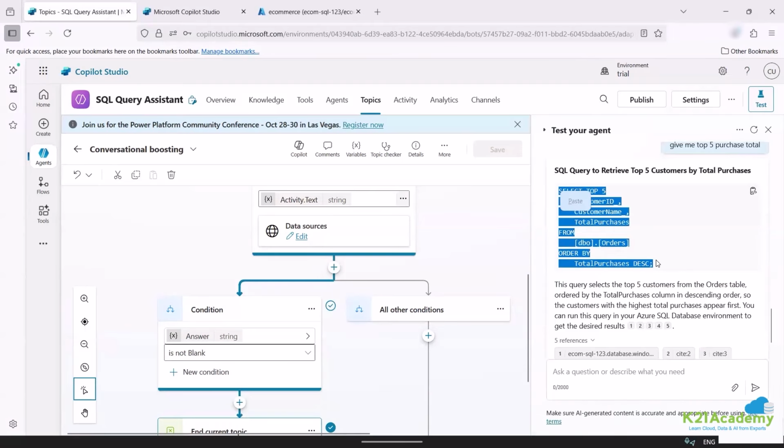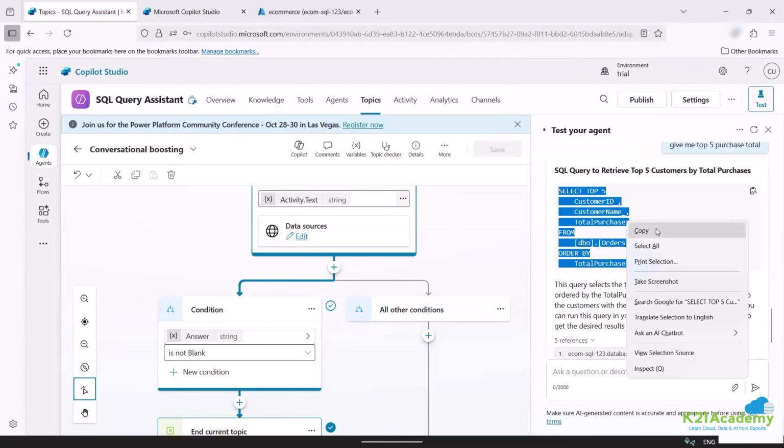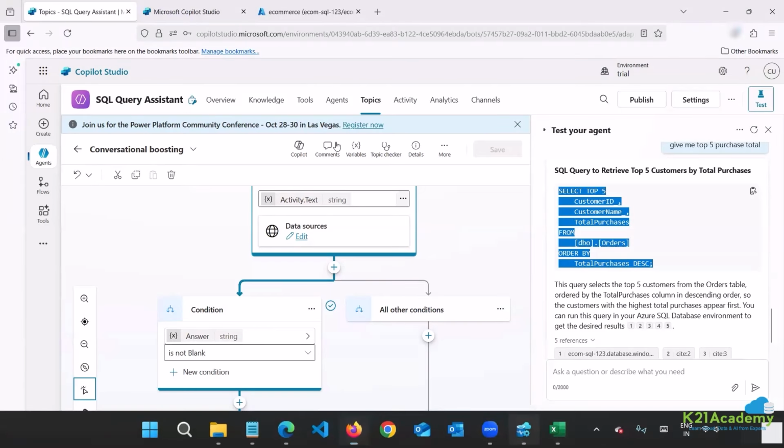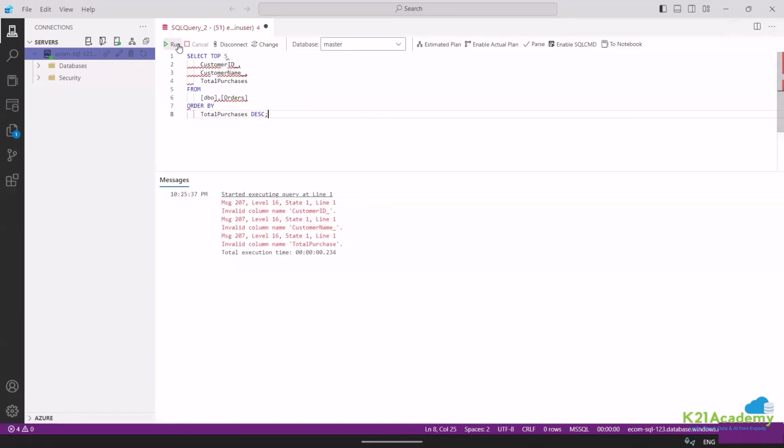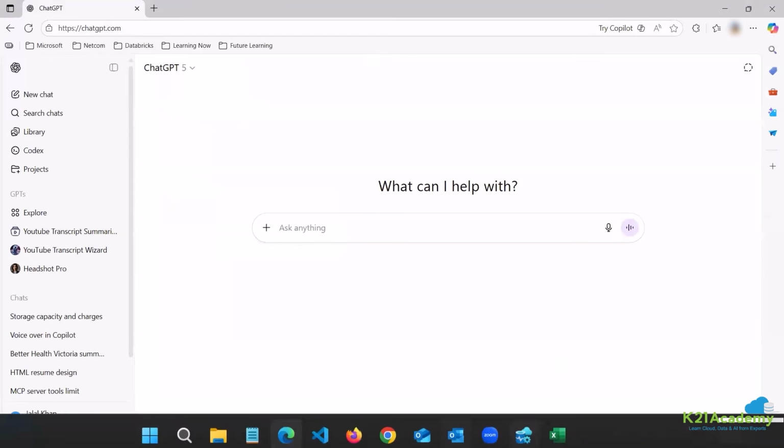It may not run exactly the same if there is some hallucination issue. We can avoid hallucination as much as we want. That should not be a problem. But we will see some issue if the problem is with respect to how it is being written. I'll say give me value.